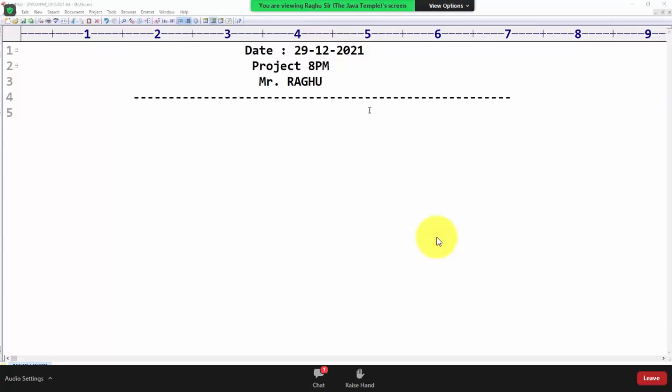Are you able to see my full screen, everyone? Okay, we'll continue. I think admin is doing some modifications there. By the end, you will get the share screen option and mic options. We'll finish the session first of all, then we'll check at last. If the issue still comes, I'll talk to admin again. Okay, observe.